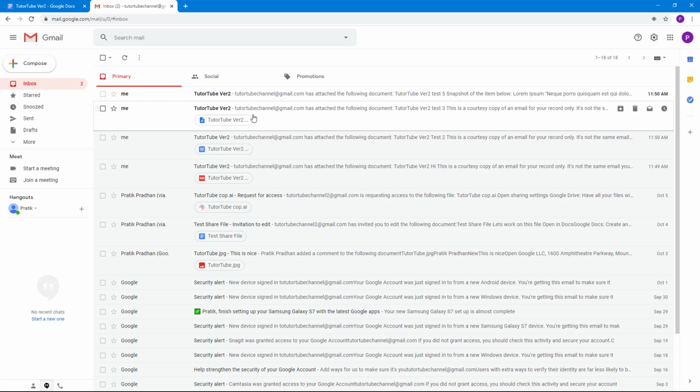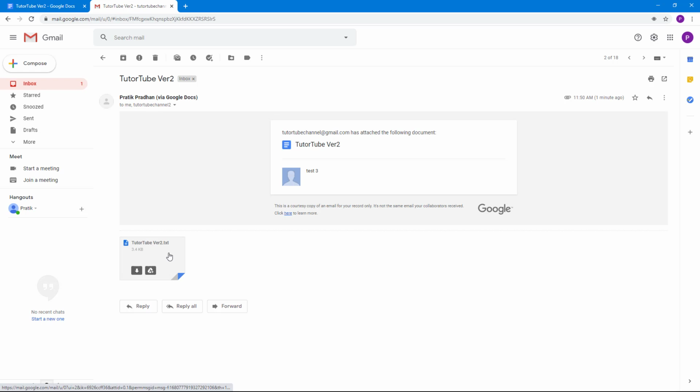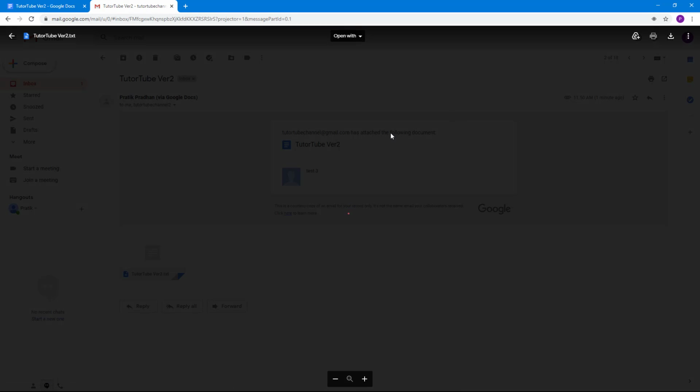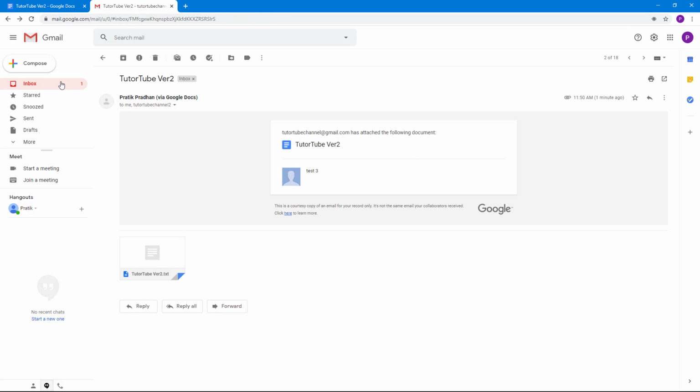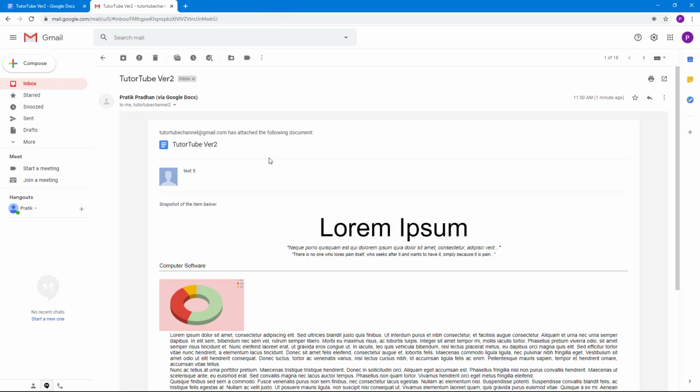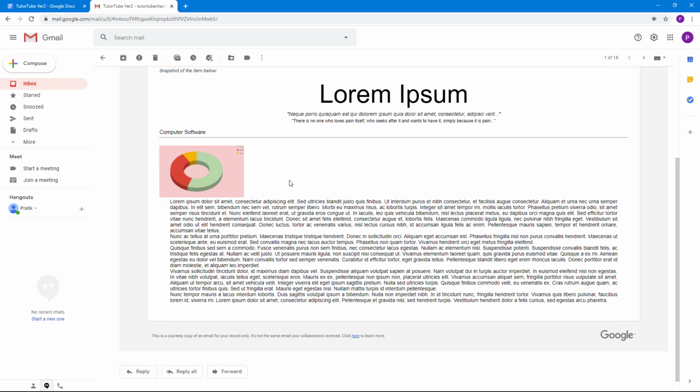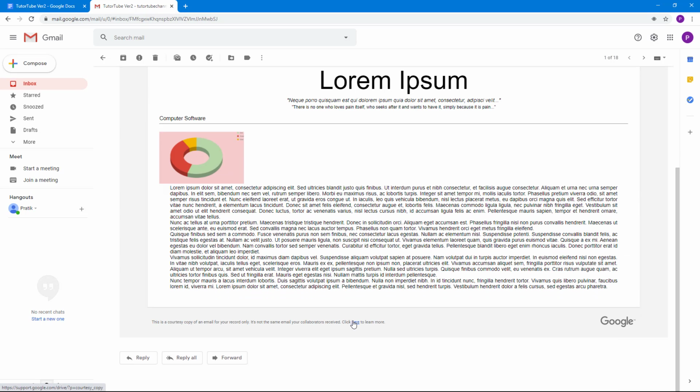They can also go over here onto the third email right here, which is sent in plain text format. So only text has been emailed out. They'll be able to download this and edit it in a text editor. And the fourth option right here is where we included the content in the mail itself. So they don't have to open up any attachment. If you want to send quick information to someone, then you can use this method.